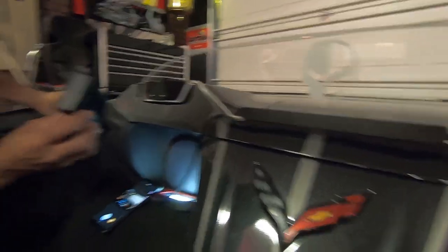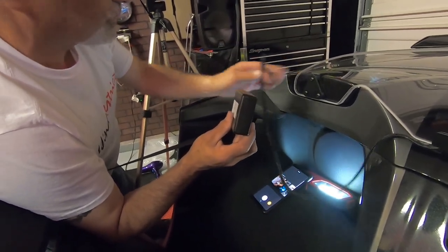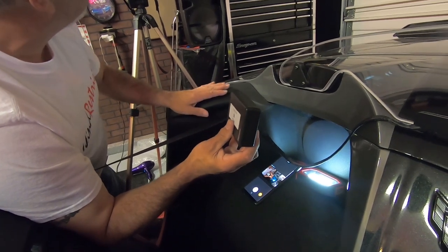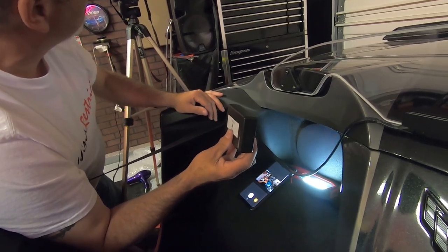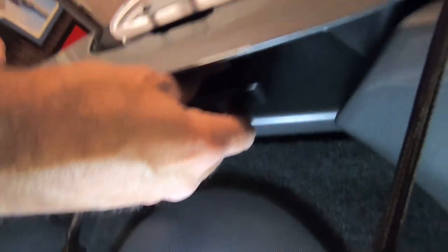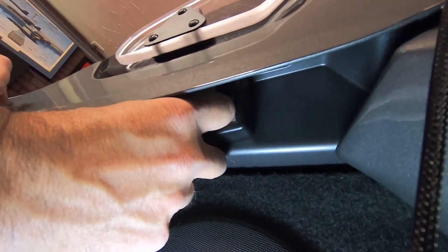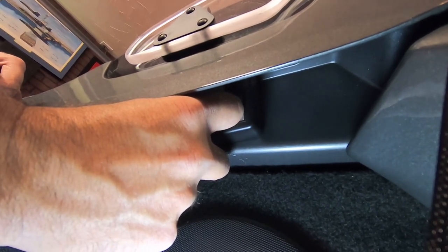We need to install the battery unit and plug the electrical system from the restrictor into the unit. We're also going to make sure the switch and the opening are pointed toward the outside of the car on the passenger side — that'll make it easy for the driver to reach up and turn the switch on. We're going to put it up at the very top of the tunnel, move it over to the edge, then press and hold it to get the glue to stick.